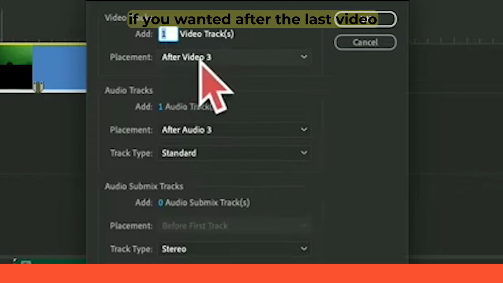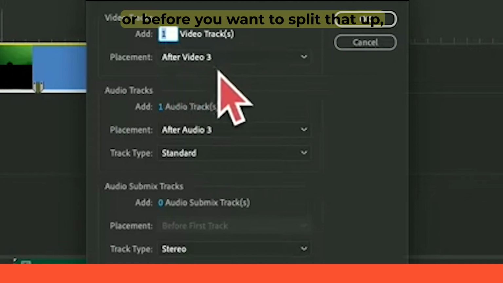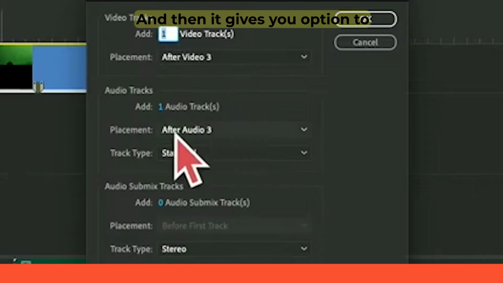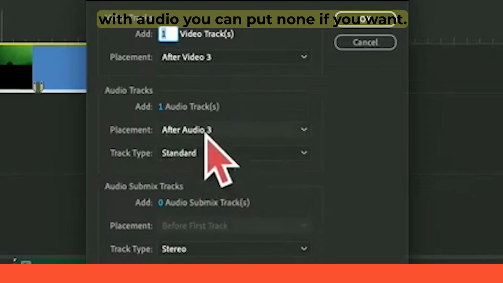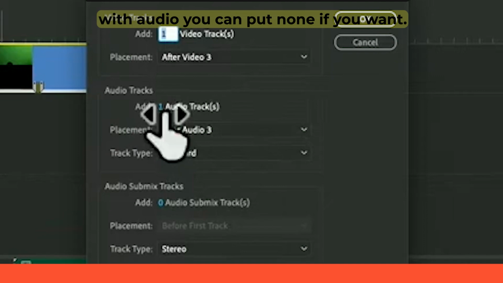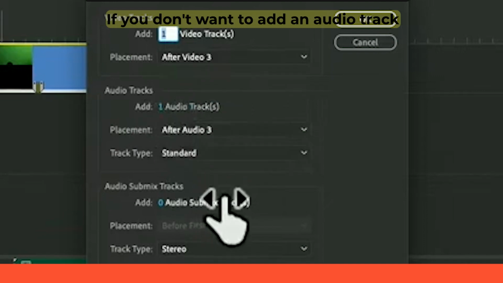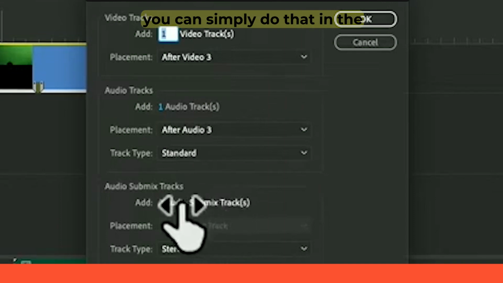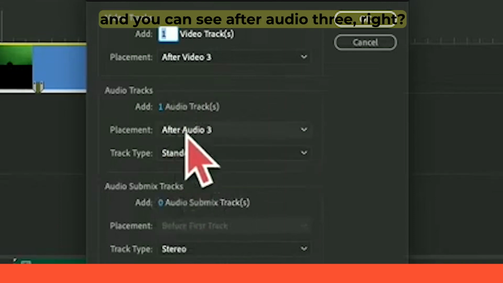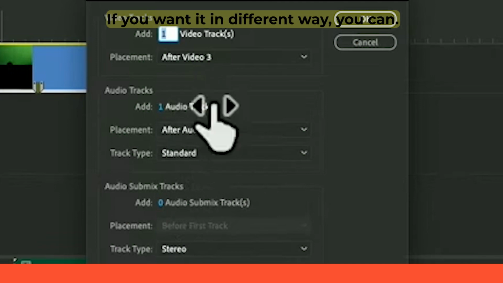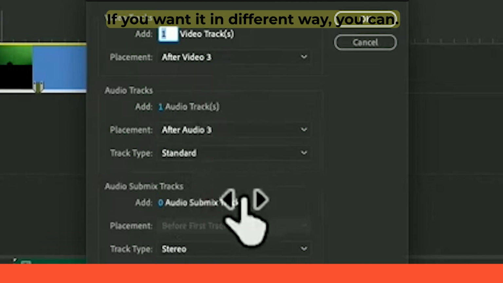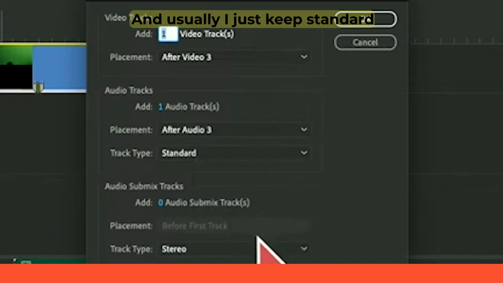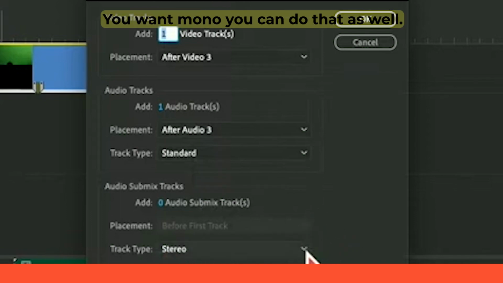If you want it after the last video or before, you want to split that up, you can do that. And then it gives you options with the audio. You can put none if you don't want to add an audio track, or if you want an audio track to match that video track, you can simply do that, and you can see after audio 3, right? If you want it a different way, you can. And usually I just keep standard and stereo. If you want mono, you can do that as well.